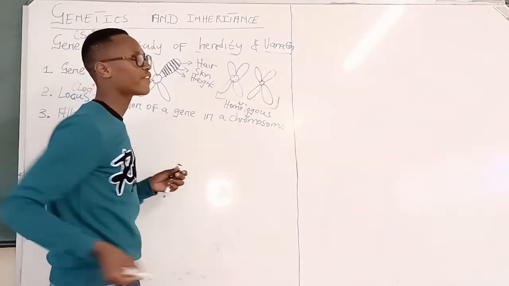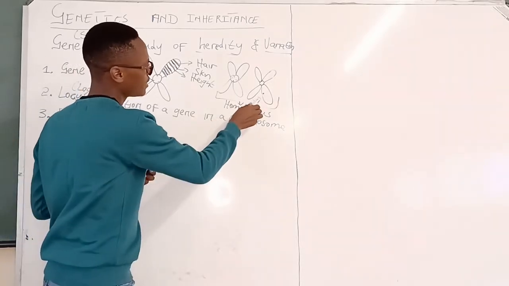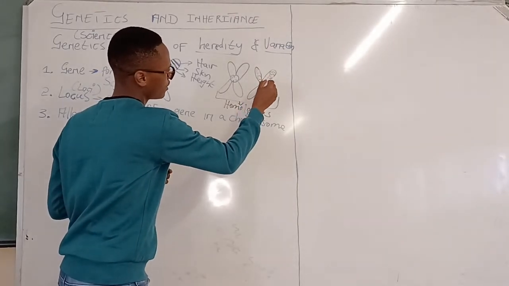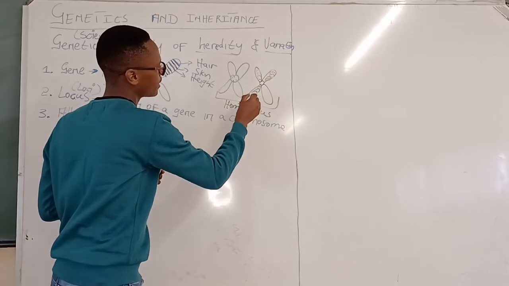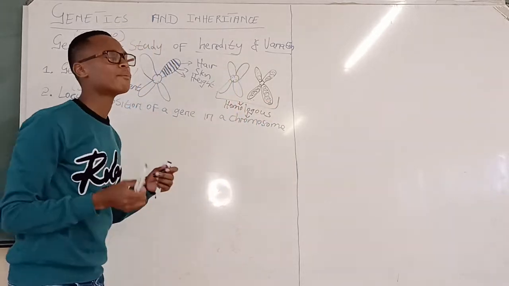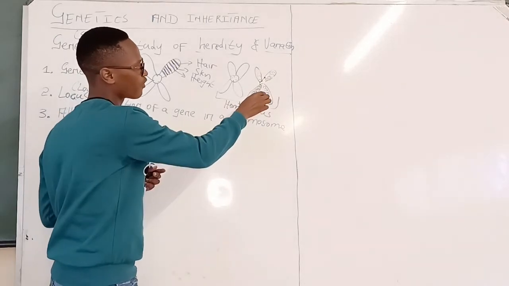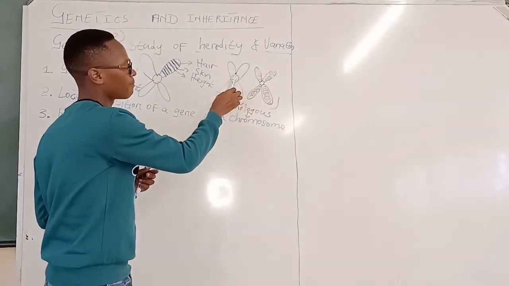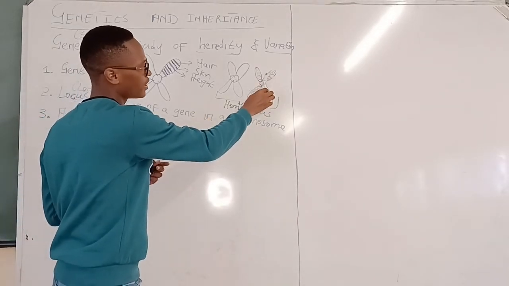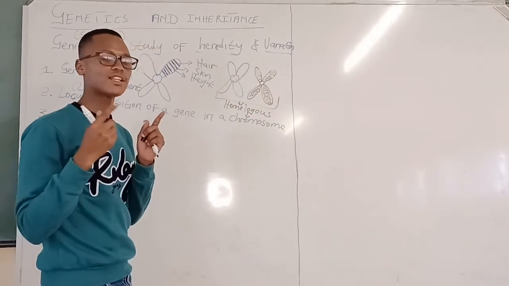We can see that they are different in color. I hope my colors are able to appear. You can see this one, the black one, can maybe come from the father, and this one comes from the mother. So you call this one a paternal chromosome, the one from the father, and this one from the mother a maternal chromosome. Your mother donated this one, your father donated this one, and they are going to code for the same characteristic.